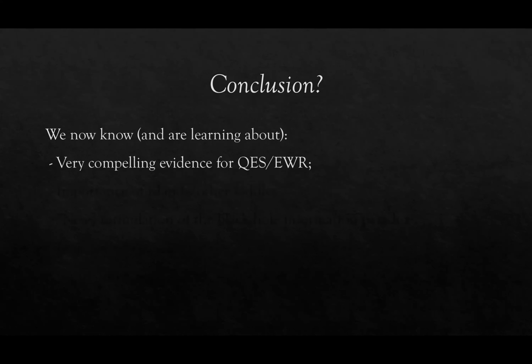Good. And so with this, I can maybe conclude. We are definitely learning a lot of new things, and we now know a lot of new things. For example, one important development that we have seen is that the quantum extremal surface proposal is a conjecture, and the entanglement wedge reconstruction as well. But we have seen that they have very compelling evidence coming from these developments. The compelling evidence is that we're seeing the unitary evolution of these systems thanks to these proposals.